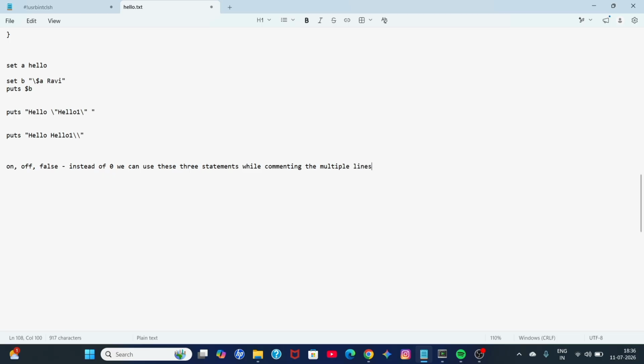Zero is nothing but a simple and faster way to replicate a false statement.